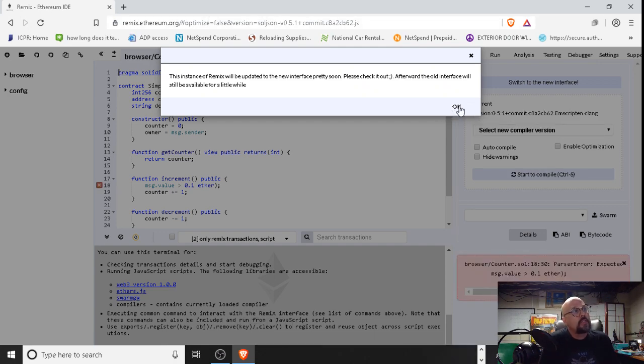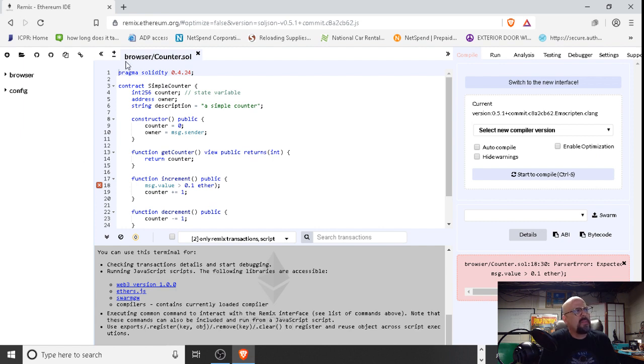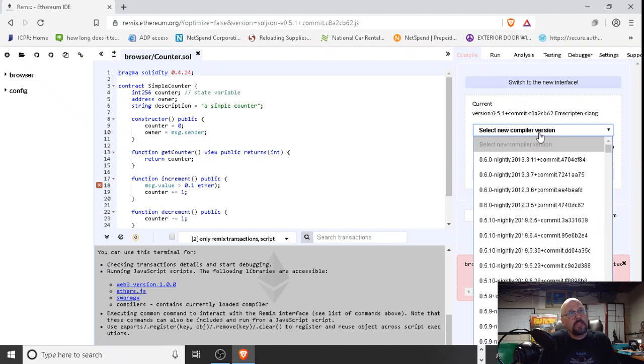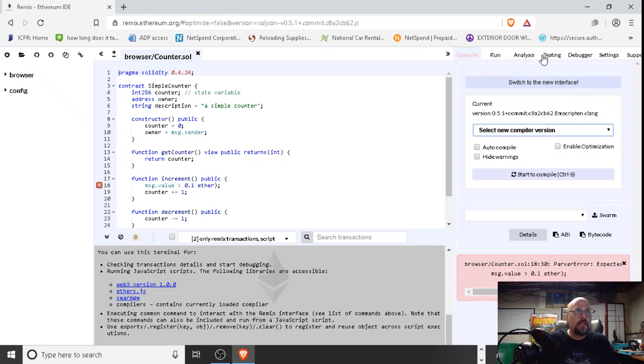Normally we've used our code editor in the center. We had our compiler over at the side, where we'd select our compile version. We had our runtime, and we could use the debugger and testing and all the other plugins that support our ability to write code, run that code, and see the output in our terminal down here at the bottom.